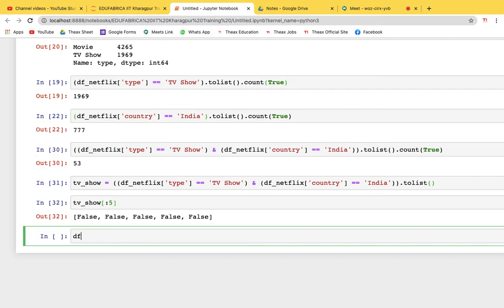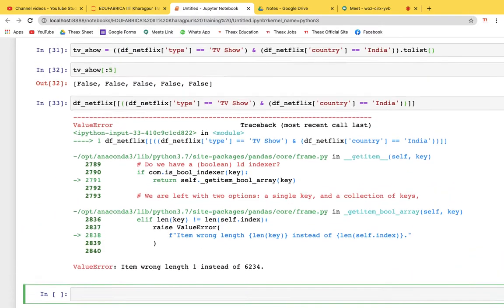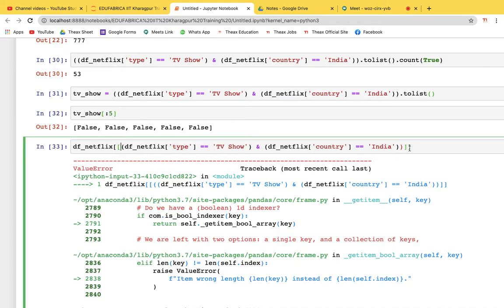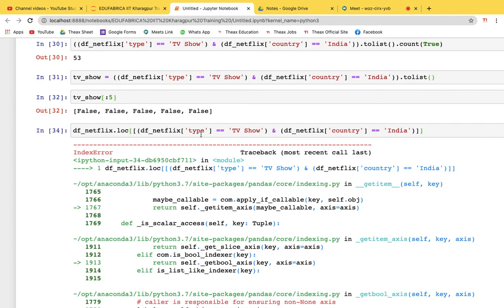So in the DF, long length one instead of 344. DF type of this is this and this.